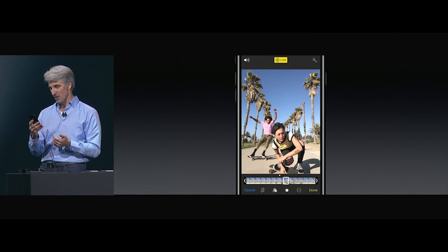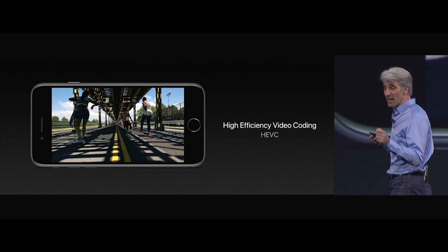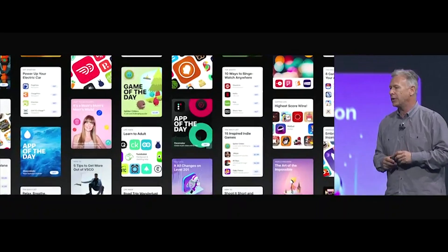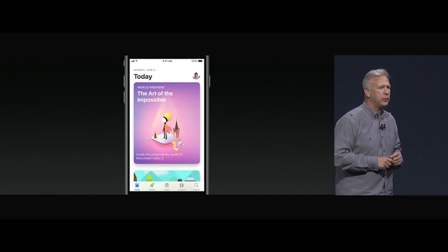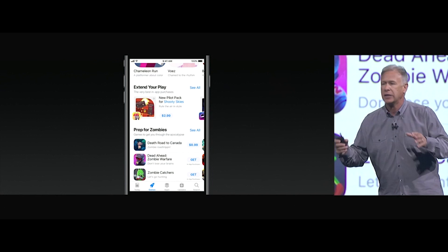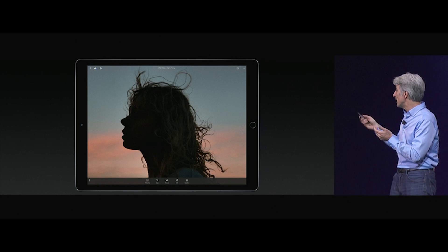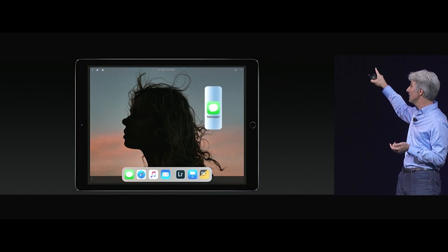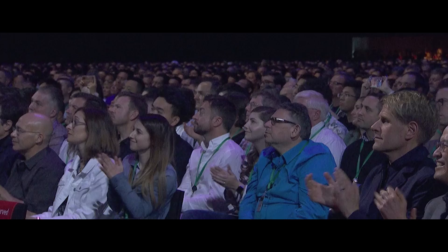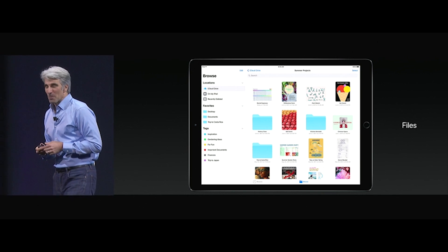The updated camera app will also support H.265, which lets you shoot better quality video with a smaller file size. The App Store is getting a brand new design — based on the demo, there will be a ton of text, images, and context in general; it just looks cleaner with a better layout and fewer tabs. In an interesting twist, Apple announced some iPad-specific iOS 11 features that focus on productivity and further blur the difference between iOS and macOS. Specifically, iOS 11 brings drag-and-drop windows and a file system to the iPad.